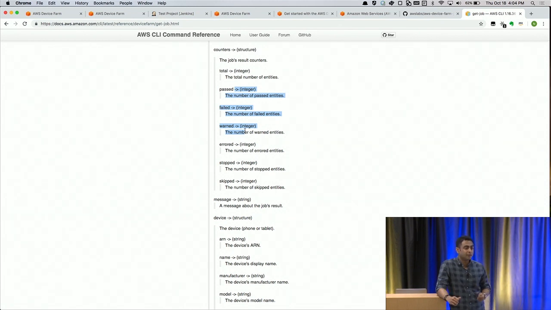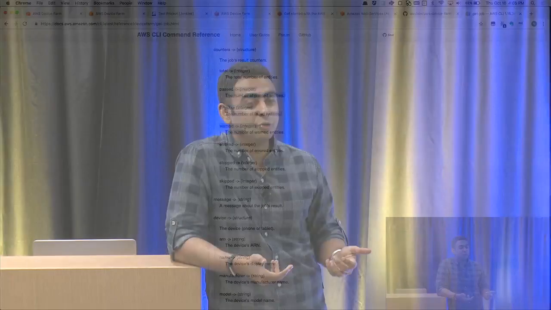Okay, but each time I submit a job, does it partially fill some of it if I have some slots open? So the question is, does it partially fill it when you submit a job? It goes by the device availability if you're using public, right? So you may have submitted the first job. It may have used a device pool that had like 5 devices that are used by all other customers right now. And then you submitted a second job which had the devices available. So if it finds the device available, it's going to go off and schedule it on that.